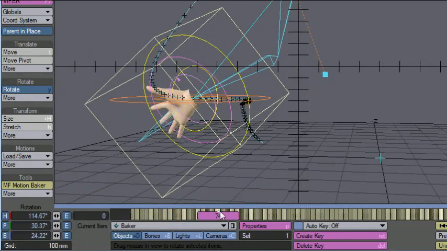Nor would there be any problems if you were doing some kind of a dynamic simulation based on what this is doing, because I could tell you for a fact using this plugin, MF MotionBaker, will come in handy if you were to buy, say, Syflex, because it needs its nail elements not to be under some kind of hierarchy. It needs to be at the very top level of the order of parenting. In other words, not a child of anything.